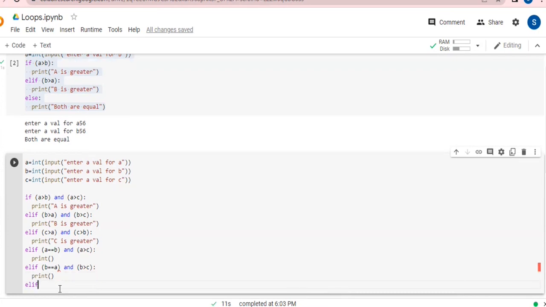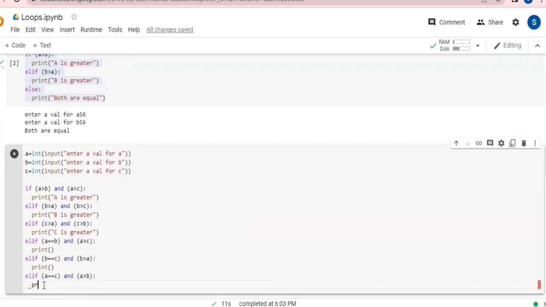Next line, again I'm going to come up here, guys, and I'm writing here now. AB we have done. This could be B and C. Sorry, this is B and C, and B is greater than A. This is the condition, guys. So AB, BC. Now I'm going to check for C and A. I'm going to check if A is equal to C. If A and C both are equal, but A is greater than B. Okay, so I'm going to write like this. Next, I have the possibility that all are equal, guys. This is again a possibility.